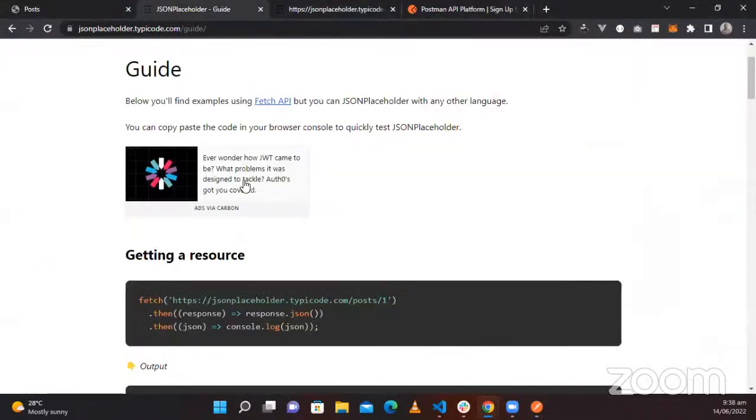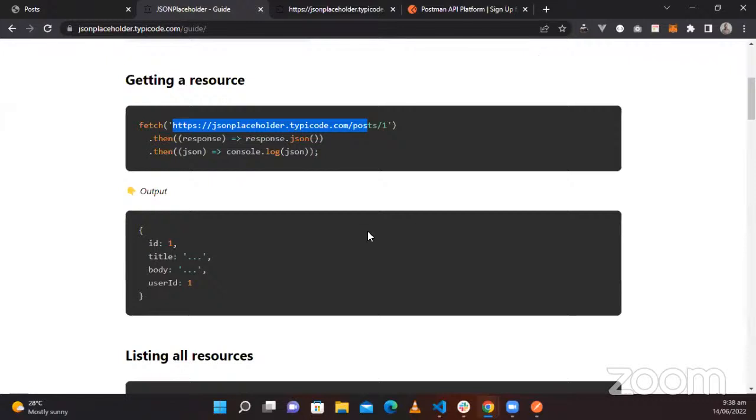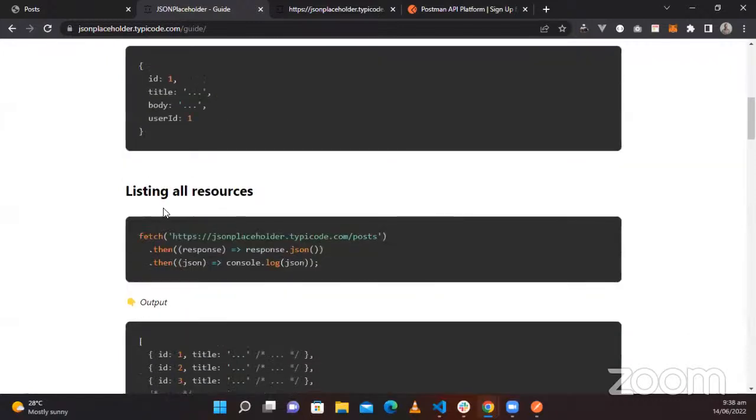So this is our JSON placeholder guide. The first thing that we are trying to test is this endpoint. This is getting a resource. I want to get, listing all resources. This is a list of posts, that's why it's saying all.